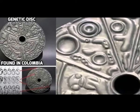In 1964, an industrial designer named Jaime Gutierrez Lega discovered the so-called genetic disc near Bogota, Colombia. He had been collecting mysterious old objects for decades, and the black stone disc is one of them. He described the majority of the items in Suta Tausa, a little exposed, explored rocky part of Colombia's Cundinamarca province.